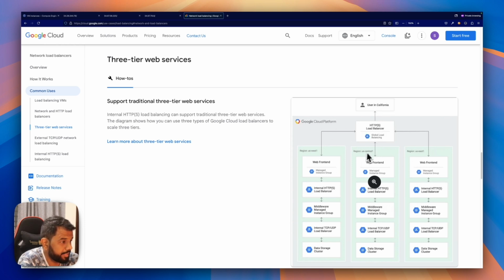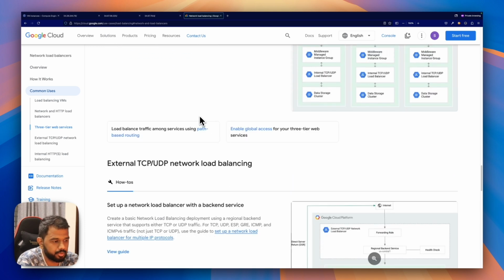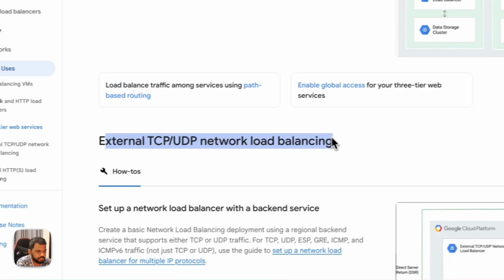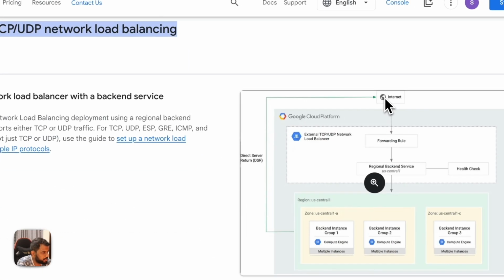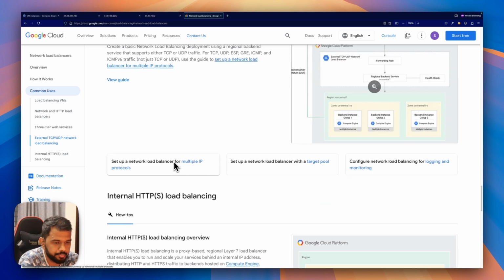We can map multiple regions to the specific load balancer, which is a global load balancer. And that's what we did in one of the commands: we used --global to denote the nature of the load balancer. And this is for the external TCP or UDP load balancer, and you see it's specific to a single forwarding rule from the internet, with the specific region over there.